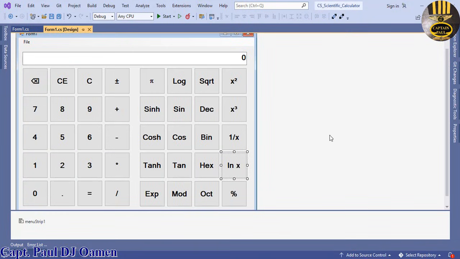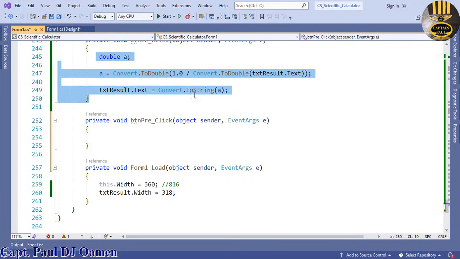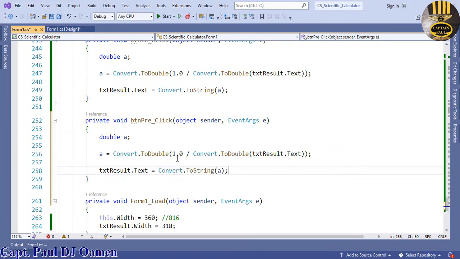Okay, let's take care of the percentage itself. Double click on percentage, and let's maybe just copy all of this as well, paste it right here.